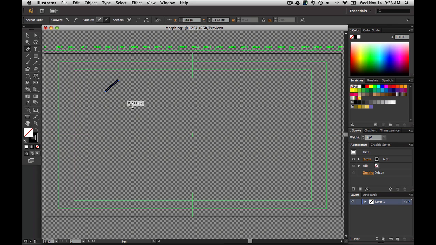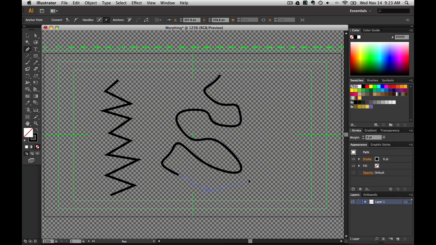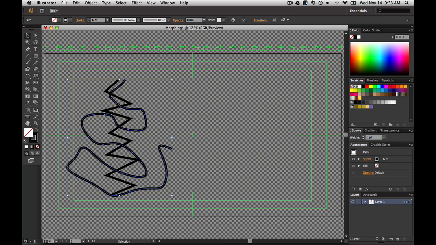Just if we start with the pen tool, and I'm just going to do a kind of random shape here, and then I'm going to do another shape. Let's say that's random in a different way. Okay, so I have these two shapes, and what I want to accomplish is an animation that morphs between this shape and this shape. And here is the trick. So first we're going to just put them on top of each other, and that will become clear as to why I'm doing that in a few minutes.